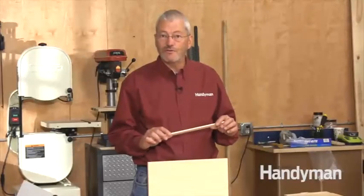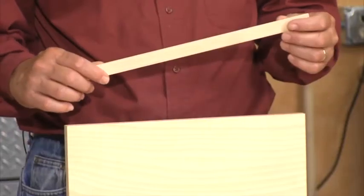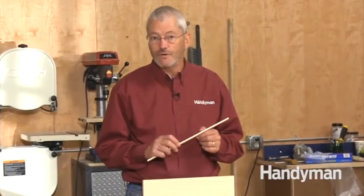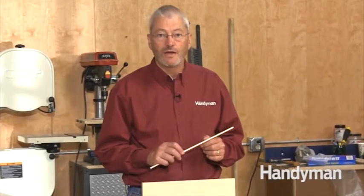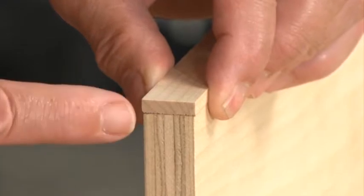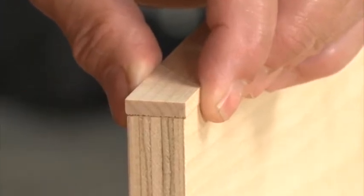Edging stock should be thick enough to protect the fragile veneer from damage, but thin enough to easily trim flush and not stand out against the veneered surface. I like to use a 3/16 thick material for my edges, and if you're careful and use a good blade, you can cut the edging with a table saw. But if you have a surface planer, go with that. Make sure your edging is slightly wider than your sheet stock.